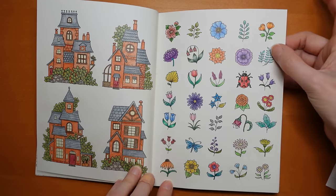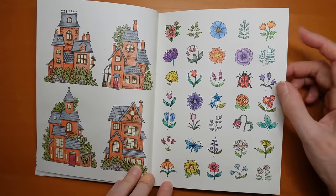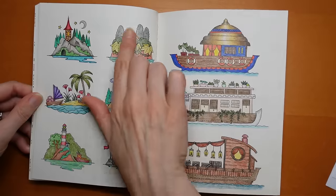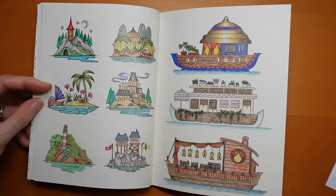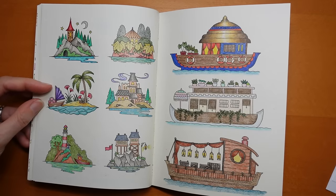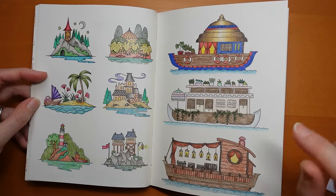You know, I sort of thought something like this is a little bit basic, unless I'd done a whole row. But this page was a set of 6 tutorials. I particularly liked this one. I don't know why. I liked how that one came out the best. It doesn't matter really why, I suppose. That was also done with Black Widow pencils. I did quite a few with Black Widows, I guess.